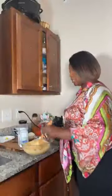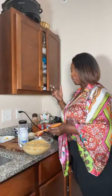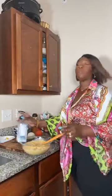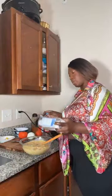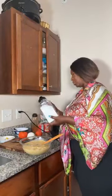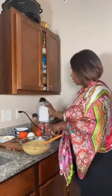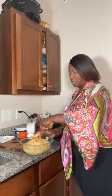Let's see if our salt and everything is good. You can taste it and see. Okay, plantains need a little bit of salt. Those are really tiny, so it's not coming out a lot. You mix it up.